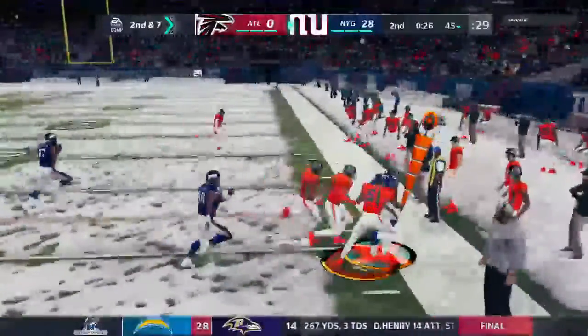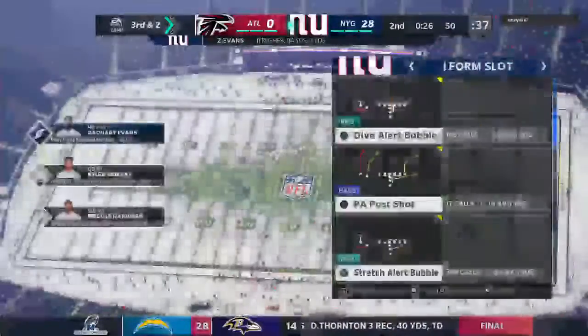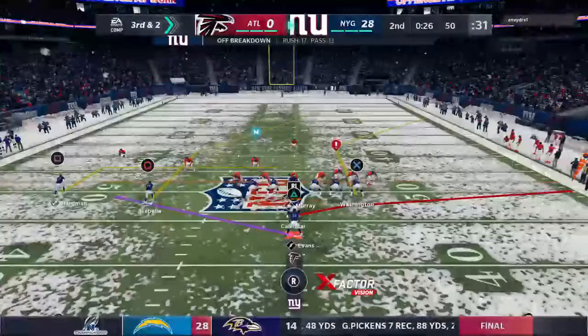And he goes out of bounds. It looks like right at the 50. Number 30 on. And there's a run to be happy with. Good, solid yardage. He'll take that anytime you hand the ball to a back.